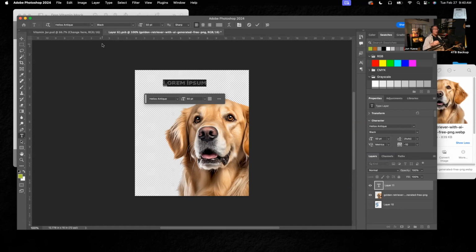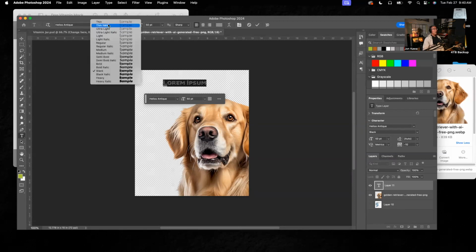It's very modern, very current. It's the Helios Antique Black. Helios Antique has lots of different weights, from thin, regular, semi-bold, heavy, all the way to black. And we're going to use the Helios Black.